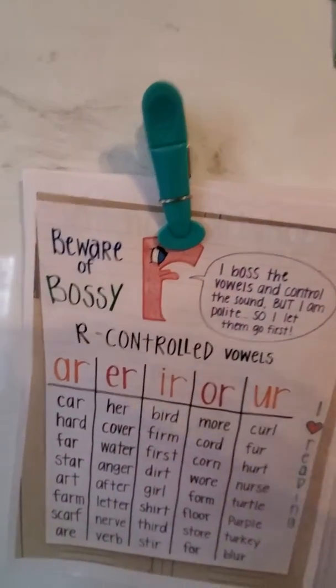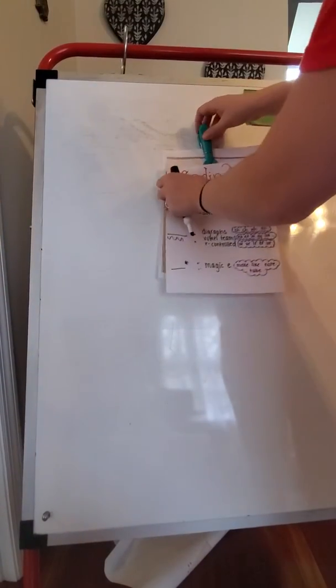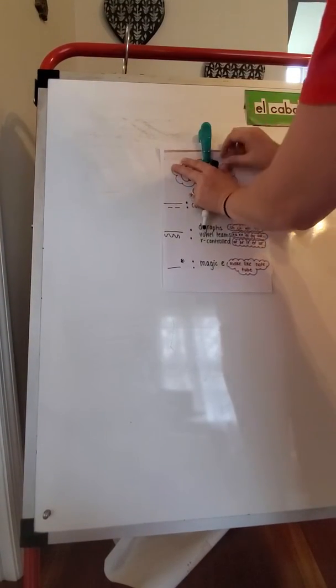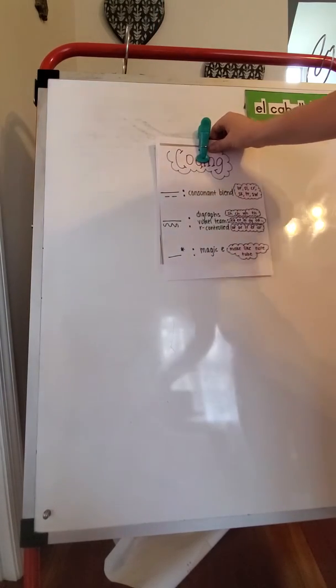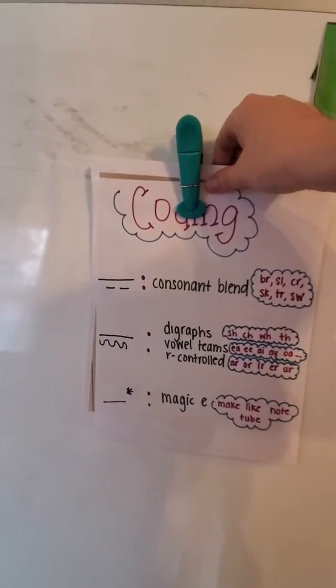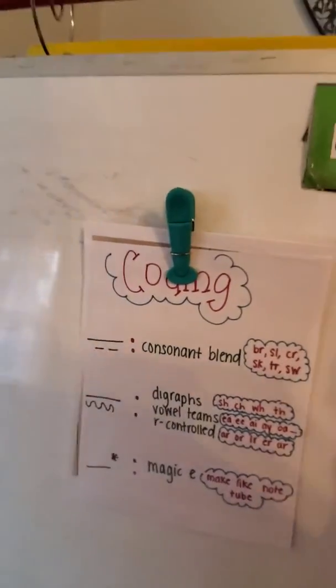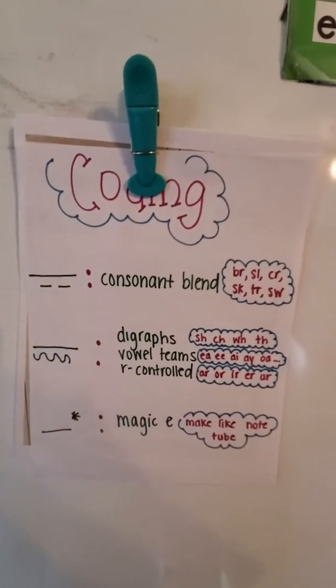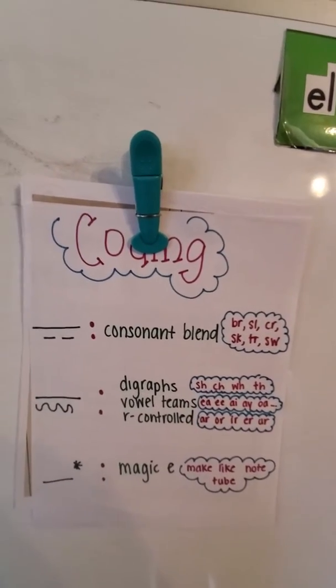We have a chart, which I'm going to get, that we use to help us code. I explained it in depth in the first video, so if you go to the Phonics Day 2, it's dictation and coding with AR. I explain what these mean. So I'm going to just go ahead and get into it, but if you're confused, definitely go view that video. Your kids should also be familiar with this, even if they're not in my class, because we're all doing the same thing in our room. So I'm going to go ahead and get started.